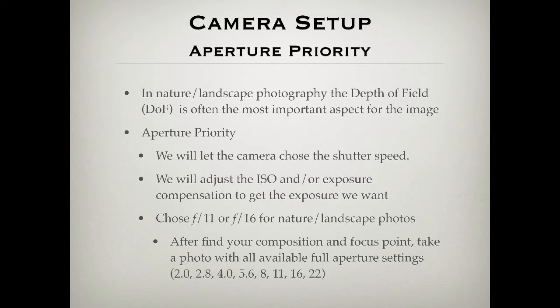We'll use the ISO to adjust, or the exposure compensation. We'll talk about that exposure compensation in a future presentation. For now, we'll just use ISO to adjust our shutter speed. We'll talk about why we might need to do that in a couple slides here.